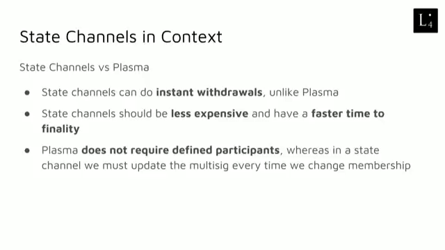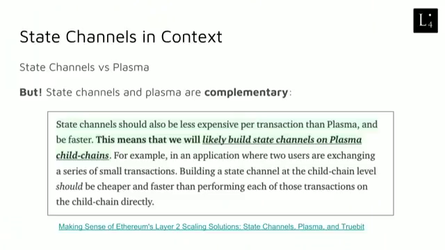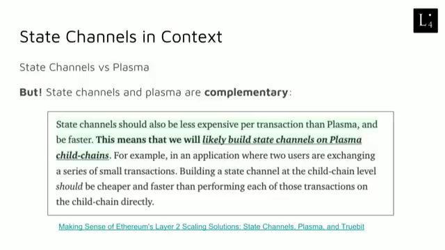However, the trade-off is that plasma does not require a defined participant set, whereas state channels do. For example, you cannot offer a bounty inside a state channel because that does not have a defined participant set. Because these two techniques are complementary, we expect that they will be used together to get the best of both worlds. What can happen is we will probably have the base Ethereum chain, then plasma chains built on top of that, and then state channels built on top of the plasma chains. This is possible because state channels work on any base chain that has Turing complete smart contracts. By building things this way, we can have channelized applications running really cheaply and quickly. And if you have an application that cannot be channelized, like a bounty, it can run on the plasma chain — slightly more expensive.